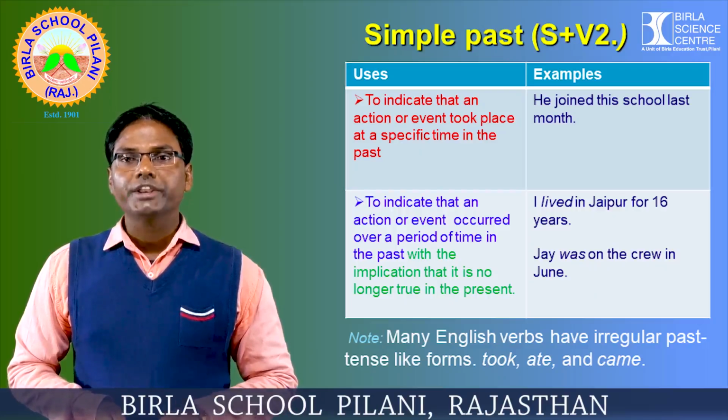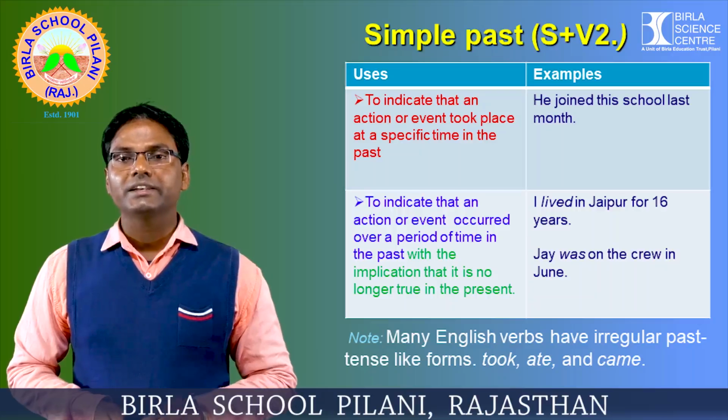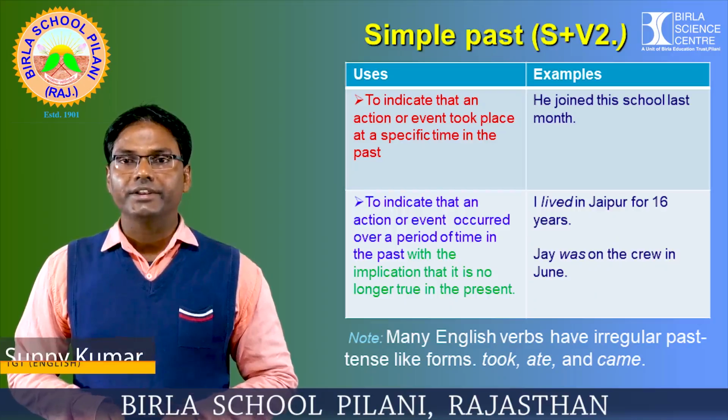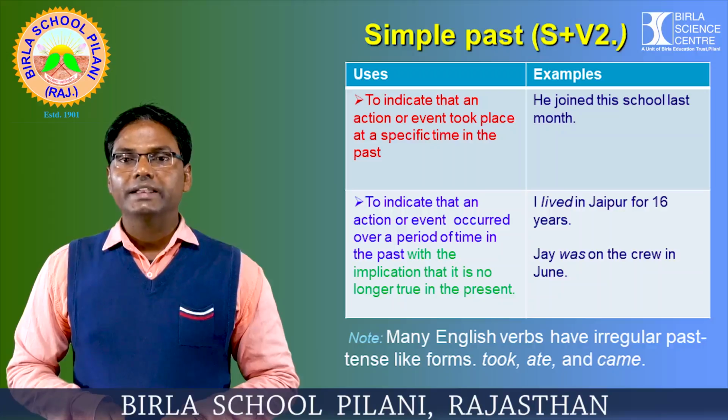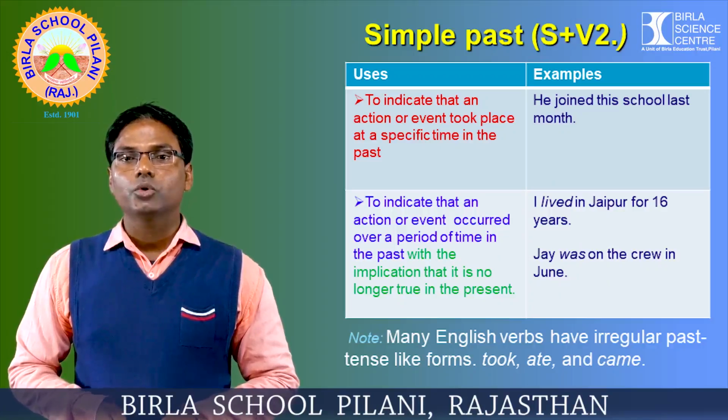Look at joining of the work: started and commenced, started and ended. So it is in simple past tense. Next example, to indicate that an action or event occurred over a period of time in the past. Remember, it occurred over a period of time in the past with the implication that it is no longer true in the present.